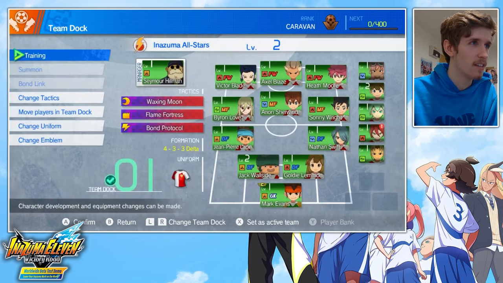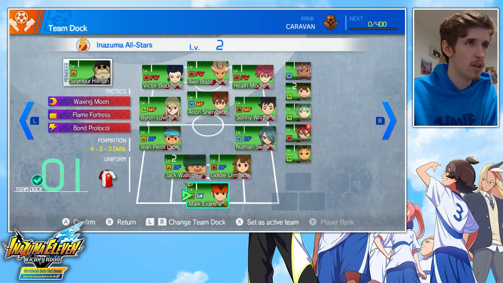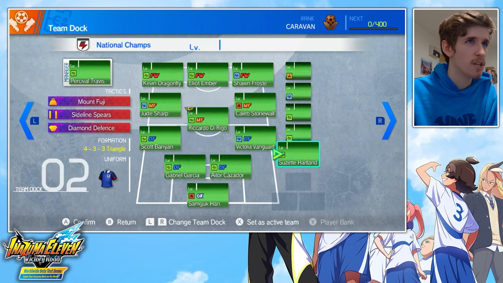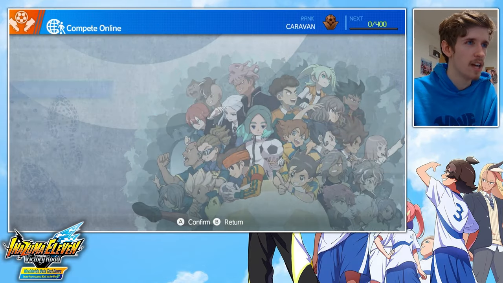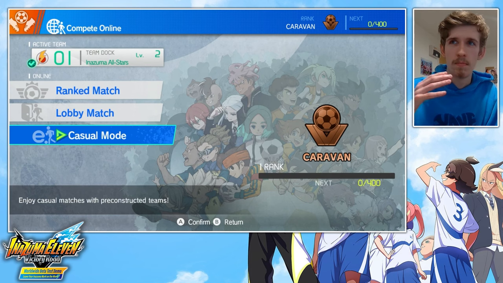Well, I think next time we will try an online match with this brilliant team. Oh, I can assemble my team. So is this where I change... Do I only have Inazuma All-Stars so far? I guess so. Move players and team dock. Oh, I do have national champs. Oh, wait. Why? How do I have Inazuma All-Stars? I guess we'll do an enjoy mode online match next time. So I'm assuming you can do like enjoy mode or whatever. Yeah, casual mode. We'll do that next time. But I'll see you guys then.